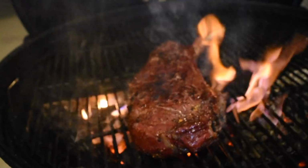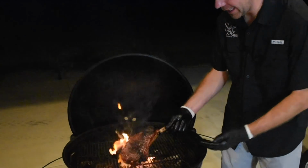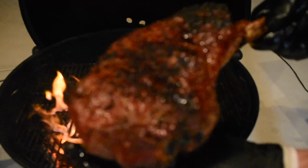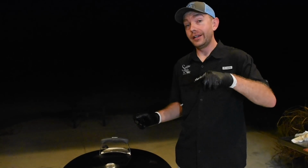It smells awesome. Man, this last ribeye, she's ready to come up. You can tell them flames got that sizzle on it. Look at that crust. That's what I'm looking for when it comes to a ribeye. We'll let it rest. We'll get it in here. We'll prep the plate. We'll show y'all what date night's all about.